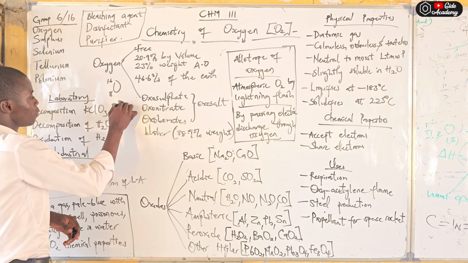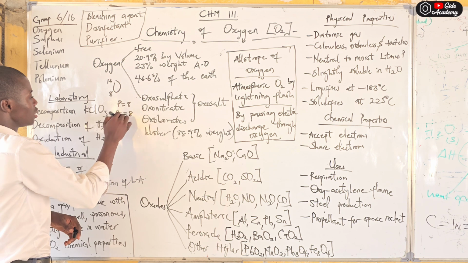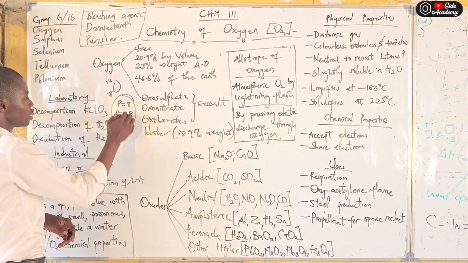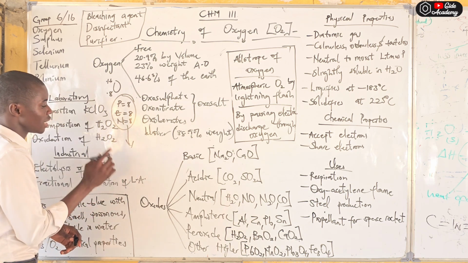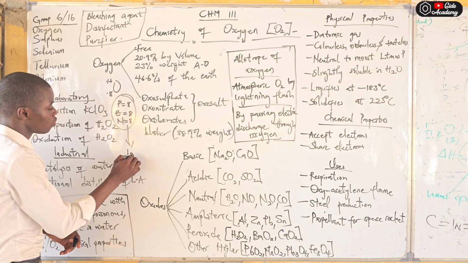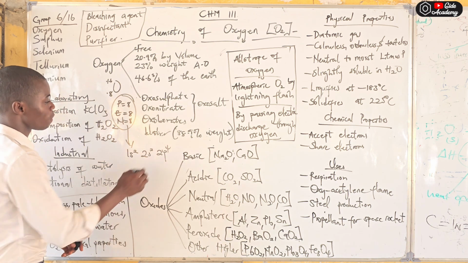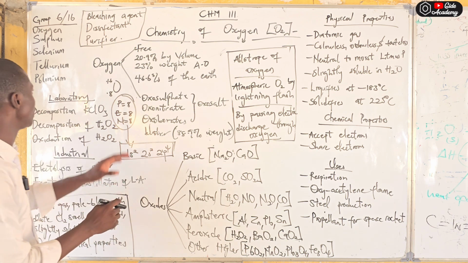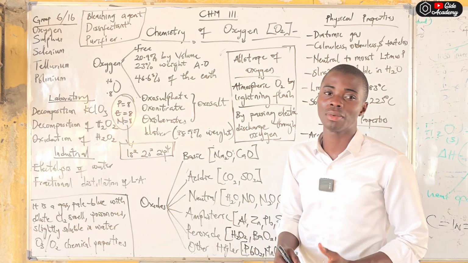So you can say the proton number is as well 8, the electron number is 8, while the neutron number of oxygen will be what? 16 minus 8, that will still give us 8. Because of this, we believe that the electronic configuration of oxygen is 1s2, 2s2, and then 2p4. So this is the electronic configuration of the element oxygen. The group 16 elements in the periodic table, we call them the chalcogens.